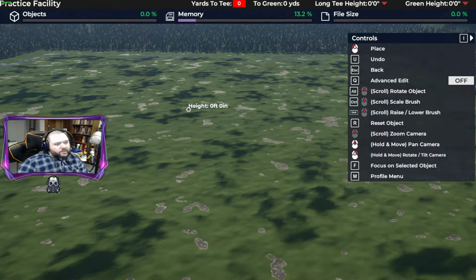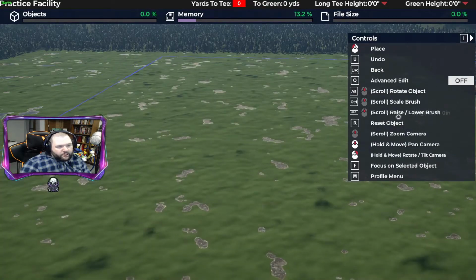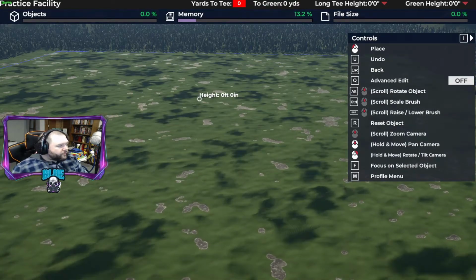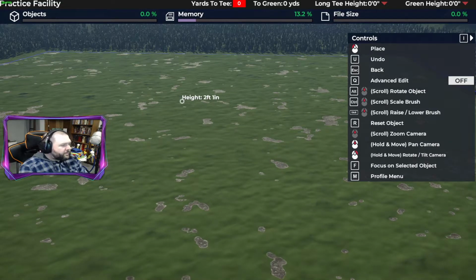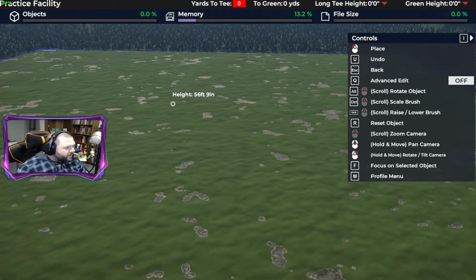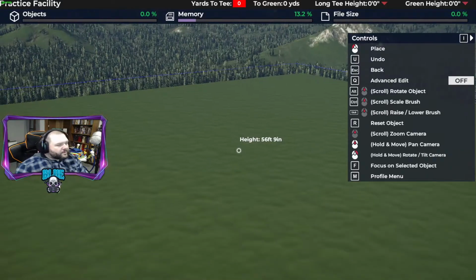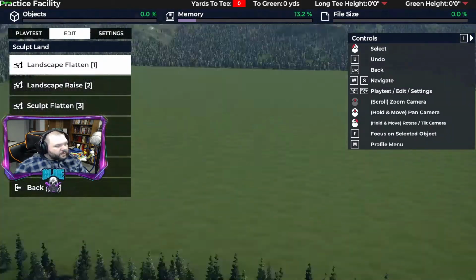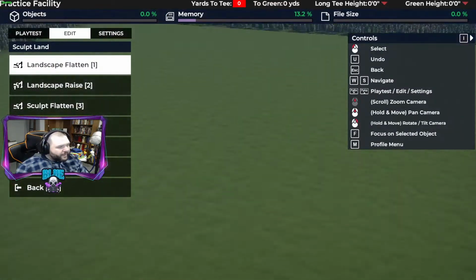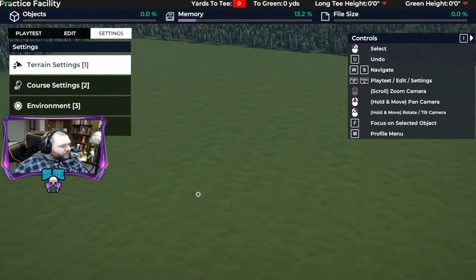I don't design on controller, but you'll see on the right hand side it actually tells you. And one of them is called raise lower brush. That's the one you want to do. So for me, it's shift scroll wheel or page up, page down. You're going to want to bring it up like 50 feet. The idea of that is to get it away from the water table. You just want to create this nice flat surface, and there you have it. Now we've created this nice long flat surface for us to do the deed with.